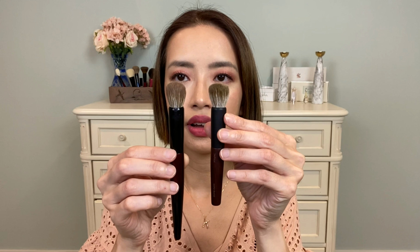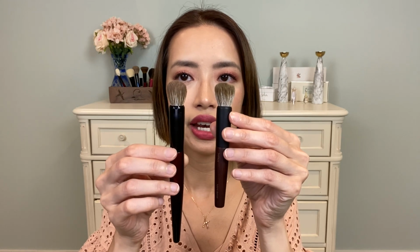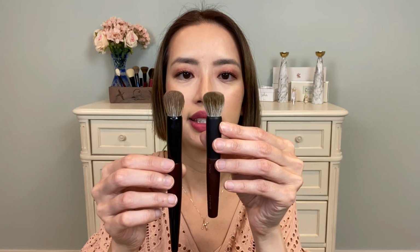This is the same brush. These are both mini bases, same kind of synthetic fiber and natural hair blend. The only difference is the handle. The Keyaki Set is Sonia G's only set so far to have wooden handles.